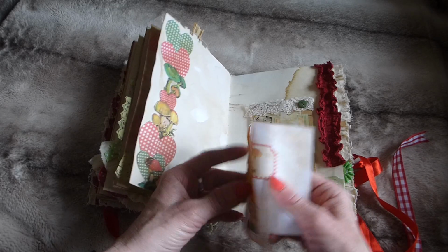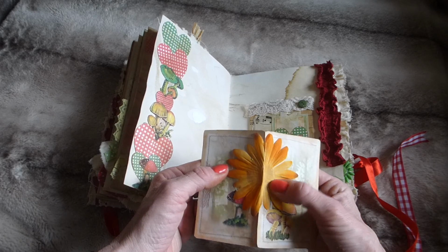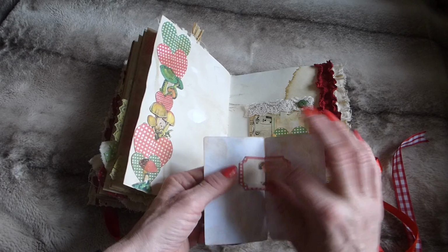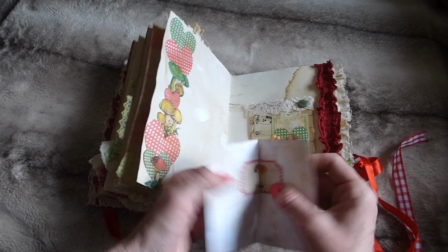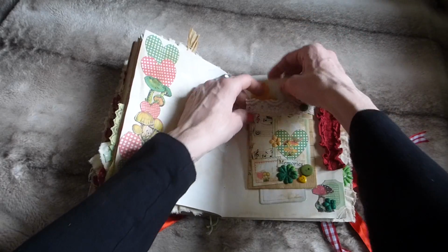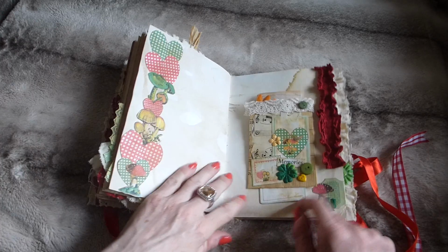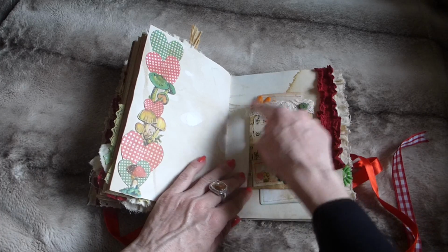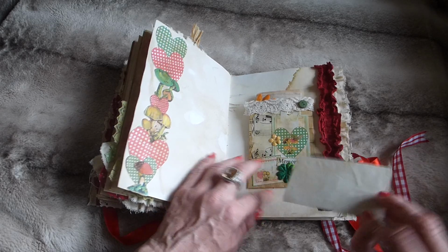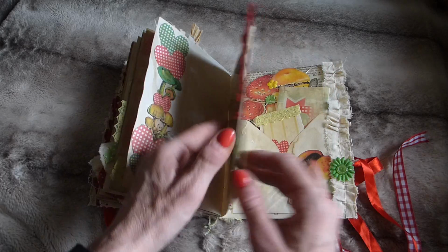And I've literally just popped it with this gorgeous bright orange flower. And then reinforced it on the inside with this little ticket from the kit. So you've got kind of more room there. That just tucks in here, and you've got some lace trim and some elements from the kit. And then I did this as a kind of tuck spot from the bottom, so I glued it down on those two sides and just popped one of the journaling cards under there, sort of from the bottom.